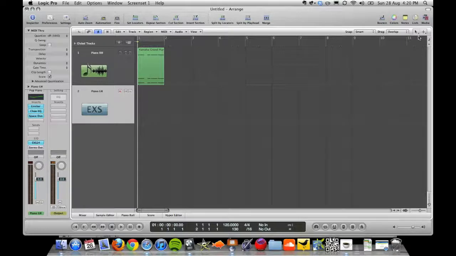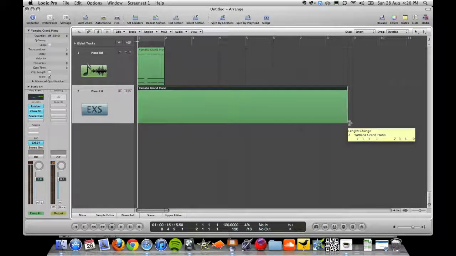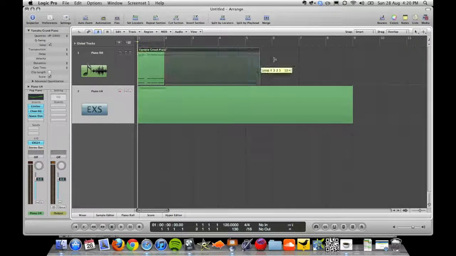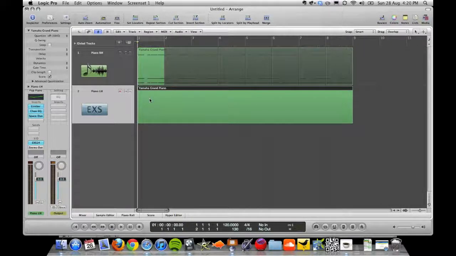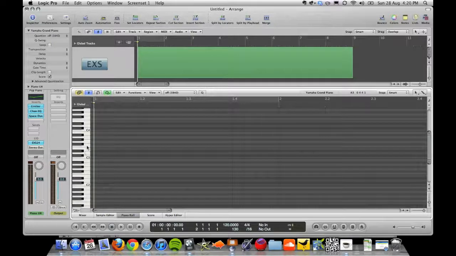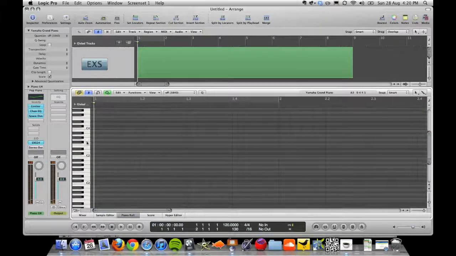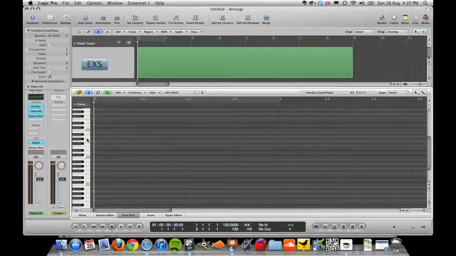So for that, I'm going to go to my pencil tool, create an 8 bar region this time, and I'm going to loop my major chord round for the whole 8 bars. So if I now go into the piano roll for that, I'm going to pick an A note that's noticeably lower than the one I had earlier, and for now I'm just going to put in whole notes for each bar.